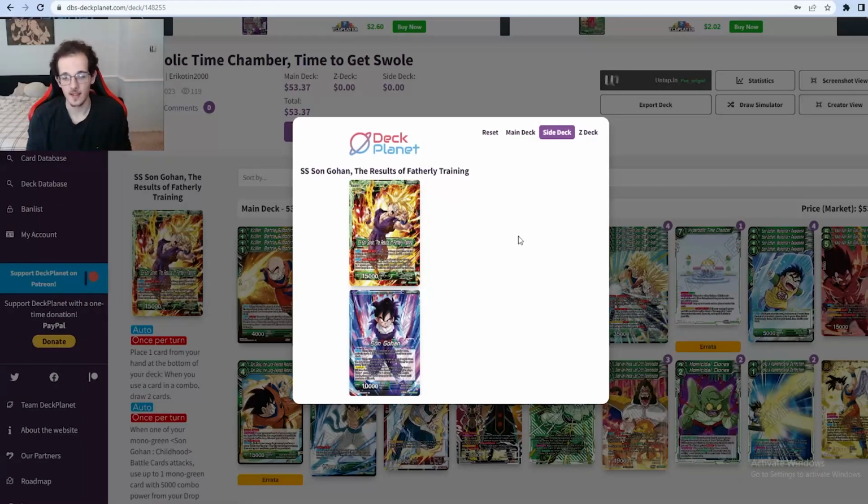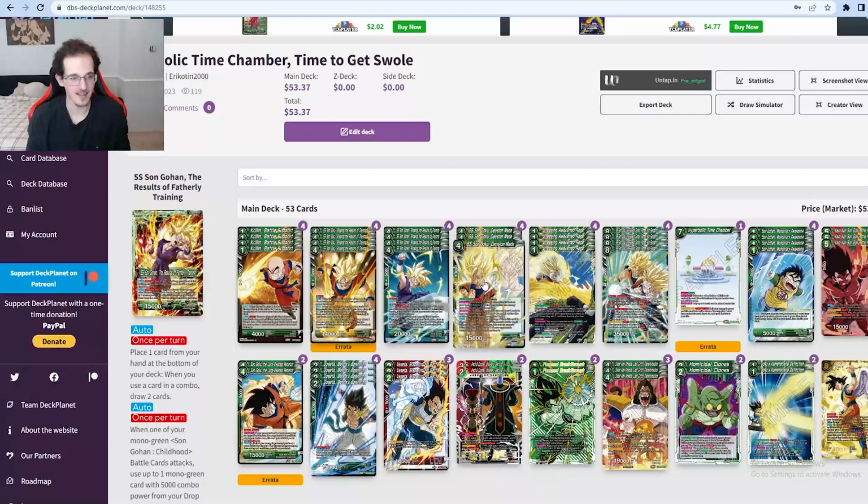Don't currently have a side deck, because I don't play green. I don't know what the hell to put in my side deck. Probably Dormant, some other stuff. But yeah, this is the deck, guys.